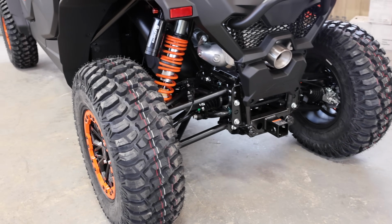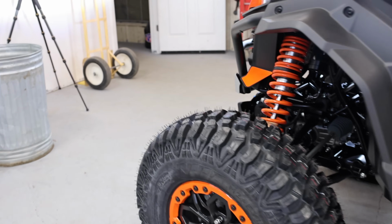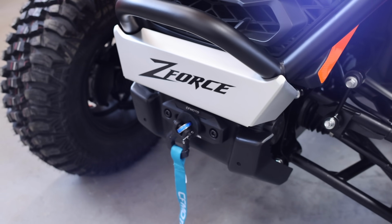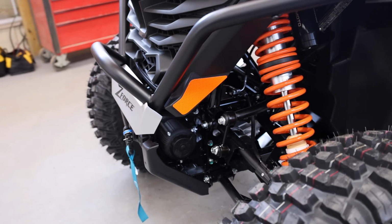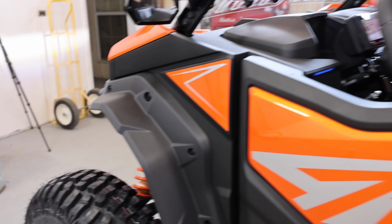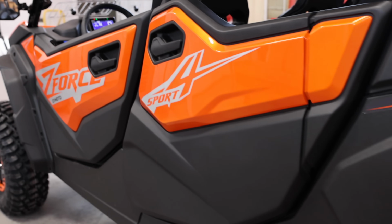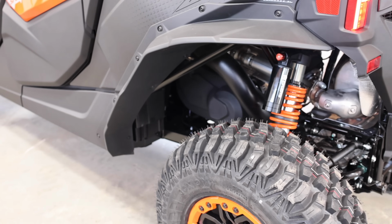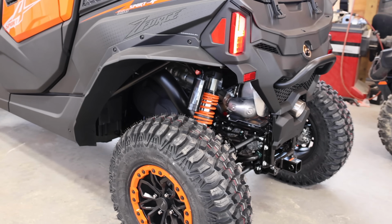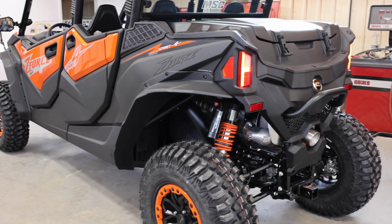Your winch up front, I did forget to tell you about that. You have a 4,500 pound winch with synthetic rope. That comes from the factory. You do have the quick spool out option, and then you can turn the switch and run it in. So that's a super nice feature. Yes, the curb weight is 1,753 pounds. Your wheelbase is 120 inches and it is 60 inches wide.